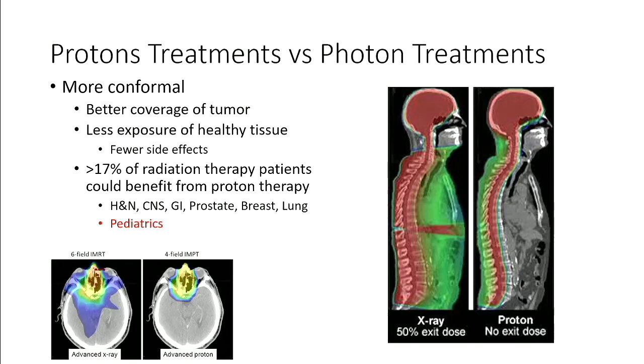When doing proton treatments this way, you get a better dose distribution. Here are a couple of examples: to irradiate a patient's entire spine and brain, the X-ray dose on the left washes green color over the heart, lungs, and liver. But with protons, you can irradiate the brain, go directly into the spine, have the beam stop, and get zero dose in the rest of their organs. Another example shows treating something in the brain cavity that completely spares all the extra dose you would otherwise be getting.